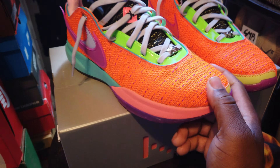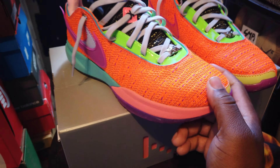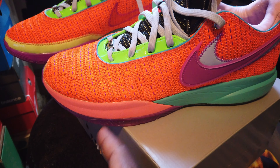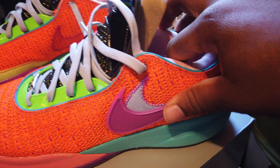I broke these in — it took me like three days to break these in. I'm gonna start going to the gym starting this summer, probably April. I'm getting in the gym to start breaking these things in, working out in these, playing ball in these. Same thing with the paint right here on the shoe.